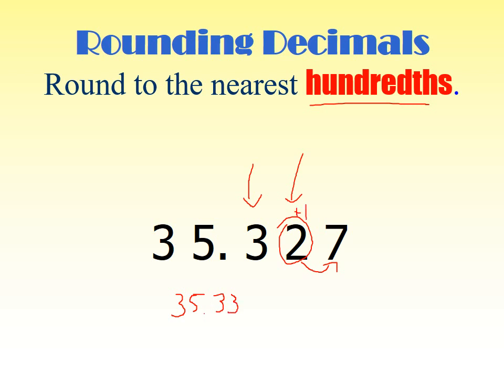Notice that because we're rounding to the nearest hundredths, make sure that your final rounded answer actually ends at the hundredths. Don't write 35.330 because now this is in the thousandths again. Don't do that. Just drop that. And it's 35.33. So if you're just doing the whole number, you can't not put a number where the other numbers were. But here you can do that when you're doing the fractional numbers.